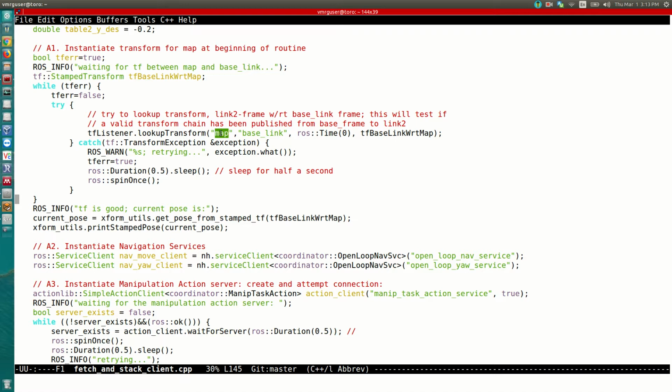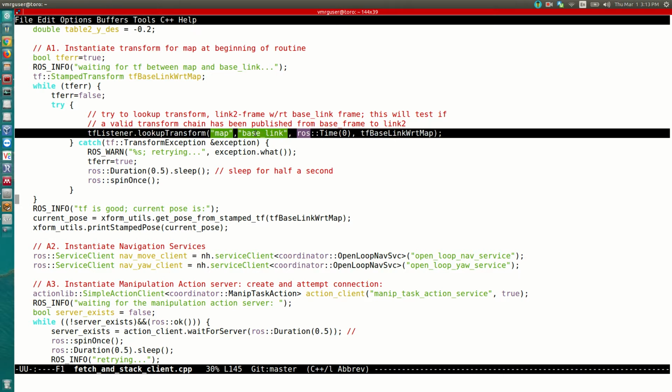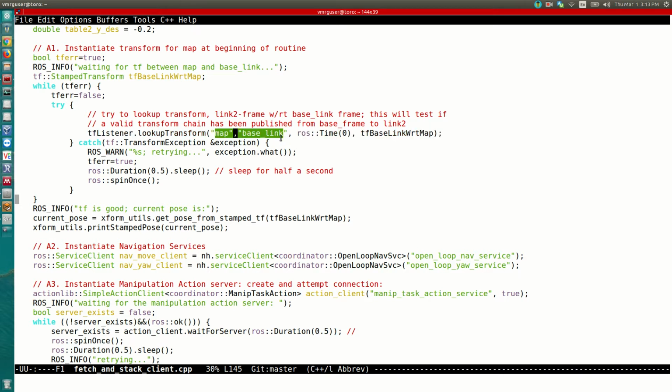Now map won't move, so that remains the fixed frame. It's not how we create it, but it's how we find this association. We instantiate the navigation services, and we instantiate the manipulation action server right here.